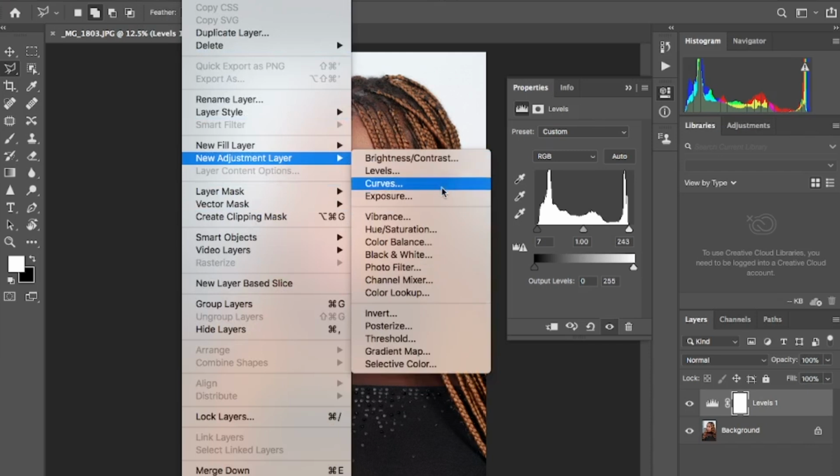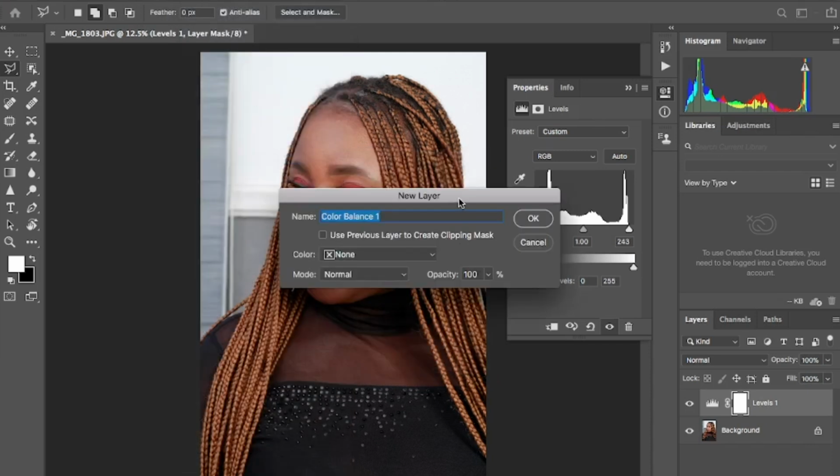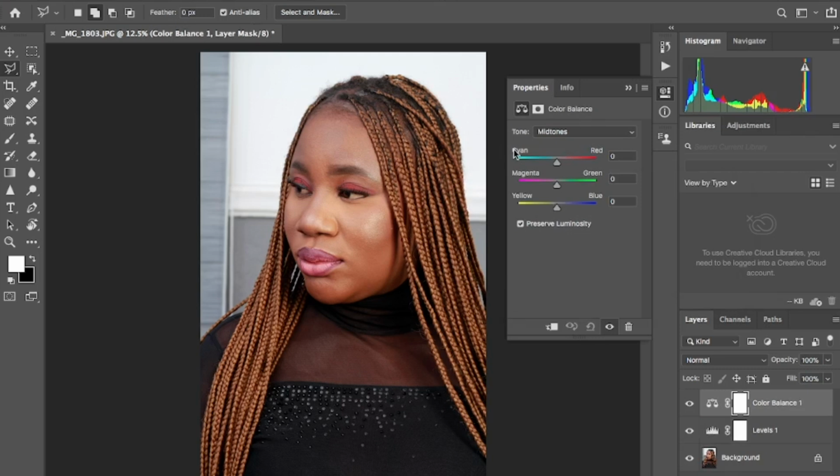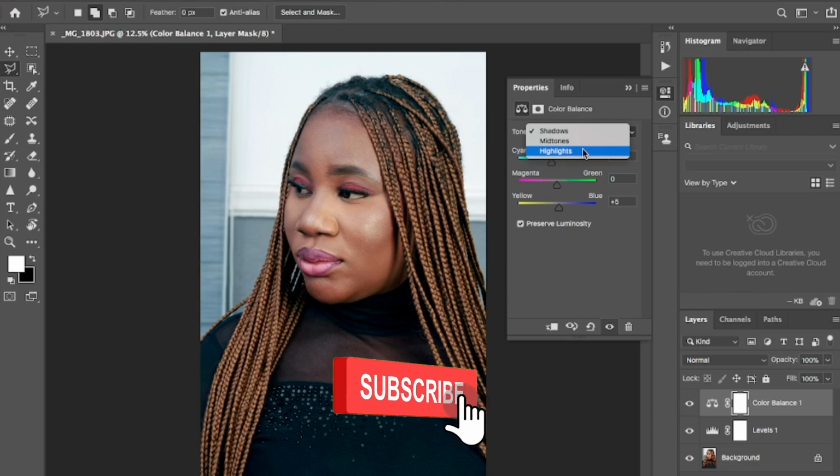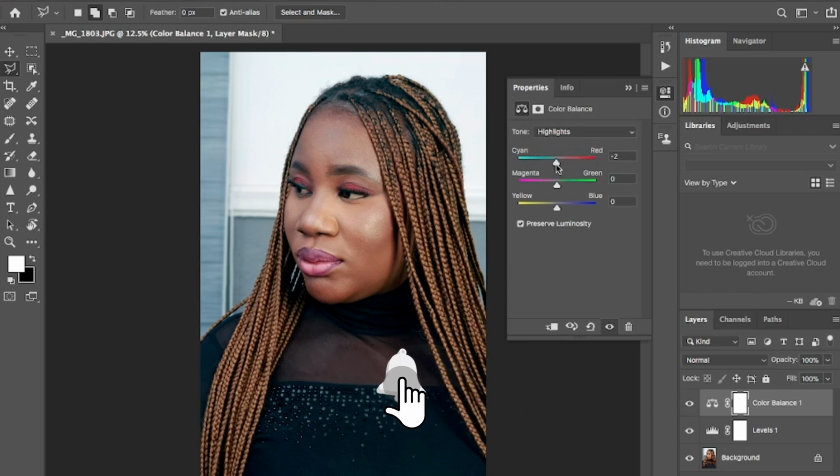The next thing I do is the color balance. I really wouldn't do much on the color balance. I just add a little of this touch to give the image the flat feel that I need. And the shadows, I just did the shadows a little bit. And then the highlights, I'll put it out to the highlights. I can add a little of this blue. All right, so let's say I have this.